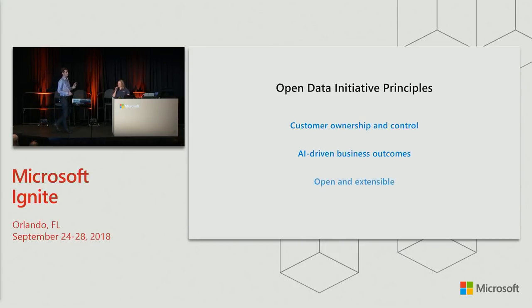And so the Open Data Initiative really has 3 core principles. Number 1, the customer is in control of their data. They own the data. So an enterprise that may have a data lake, the data will flow into the data lake. It will be described with metadata that basically makes it understandable across a variety of different systems.